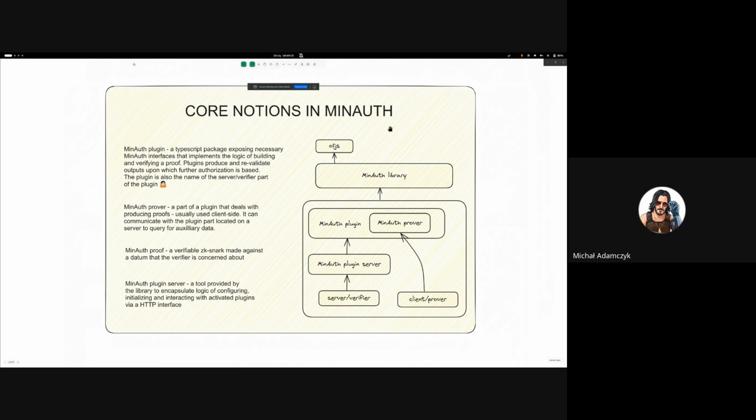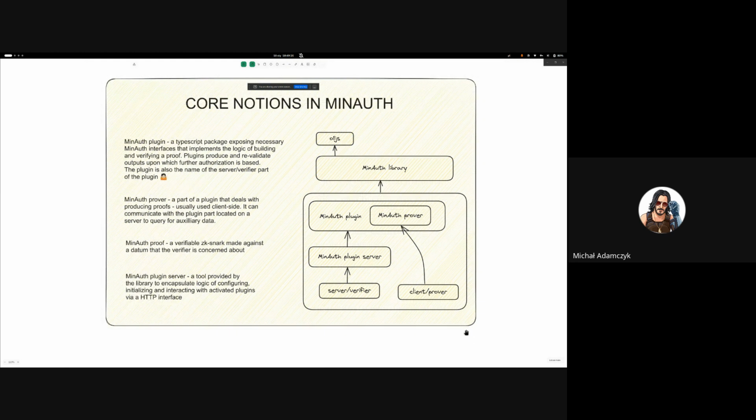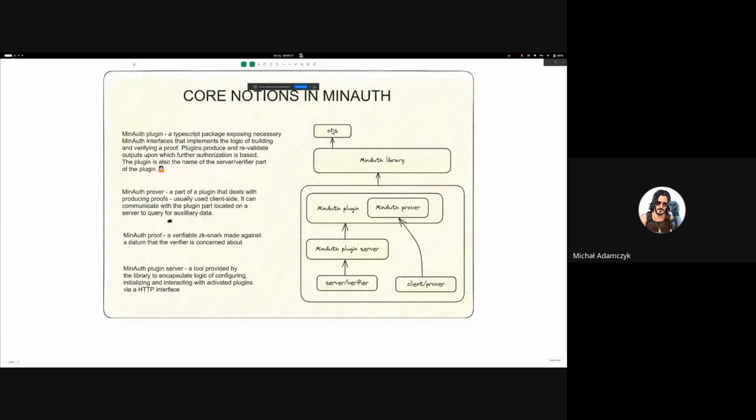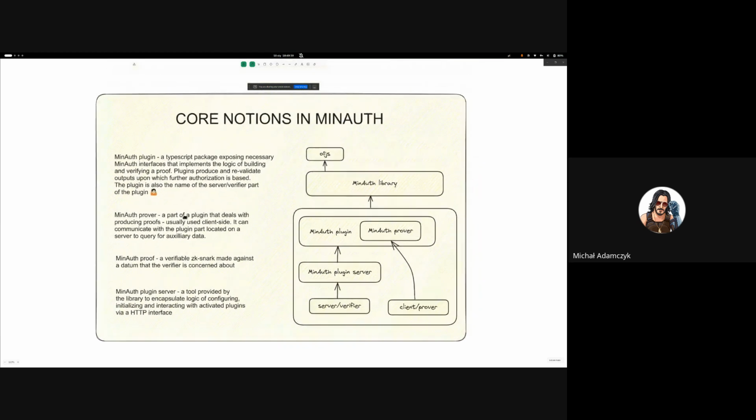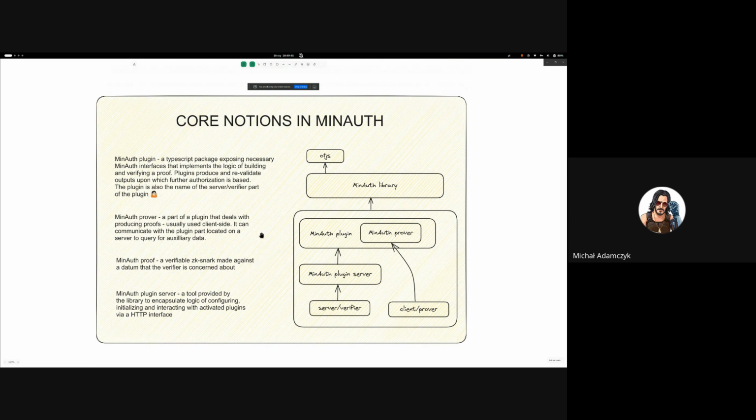On the right, there is a simplistic dependency graph, and there are some components, and all of them use the library, which is a standalone package. There is something called plugin server, which is an optional tool that aggregates the functionality around configuring and interacting with plugins.